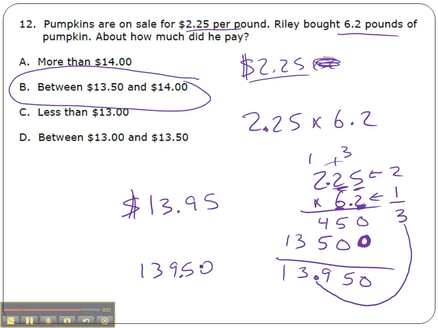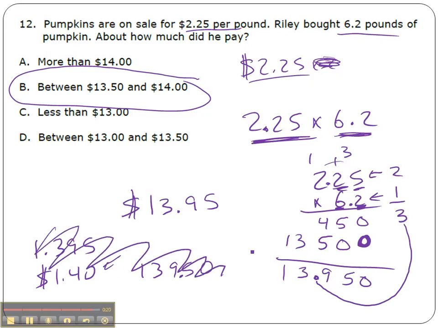Now, if you put your decimal in the wrong place, let's say we had 13,950, and we put our decimal here. Just think about whether that seems reasonable. $139.50. You're paying about $2 a pound for 6 pounds. You know it's going to be around $12, a little more than $12. Same if you put the decimal here, 1.395, and you said, okay, rounding up is $1.40. If it's $2.25 a pound, and you're buying more than 1 pound, how could it possibly be less than $2.25? Just think about whether your number is reasonable, and you'll know whether you placed the decimal in the right place. Okay, we'll pick up the review with 13 on the next video.